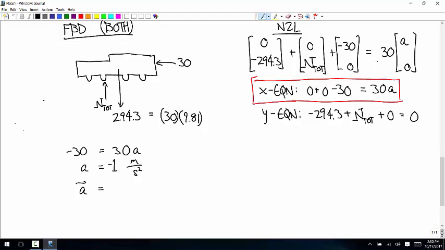Well, what you're going to do for the acceleration here, and you're going to do it for when you want force vectors later, is you already have all this stuff represented in Newton's second law. Like, we know that this force applied by the ground is this. We just don't know what N total is yet. And we know the acceleration is a, 0. We just don't know what a is yet. So once you calculate a, just take this value and plug it back into this vector. And so after you plug it back in, you get that the a vector is equal to negative 1, 0.